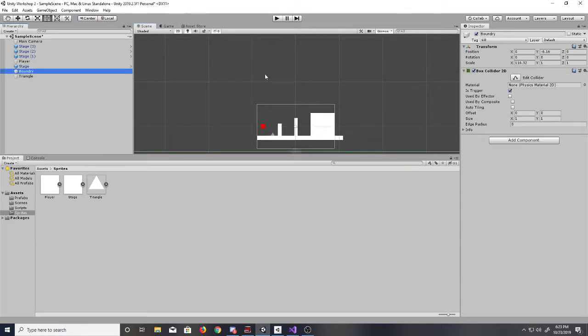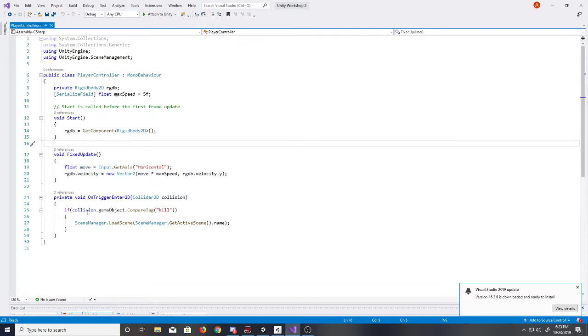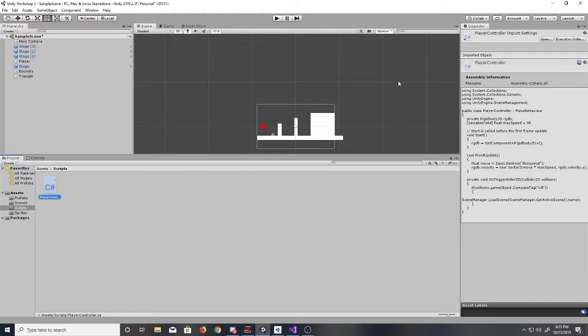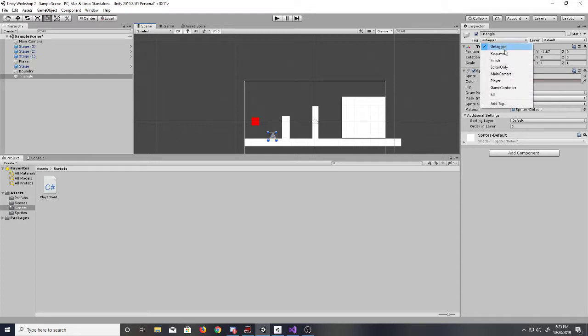And how did we make the boundary so that it kills the player? Well, we did that with a tag. If you remember correctly, we made this tag last class, and basically in our code, in our player controller, under scripts, we see that whenever the player collides with an object that's tagged kill, that's when it happens. So in order to kill the player on touching the spike, all we have to do is give it the kill tag. You can do that up here.